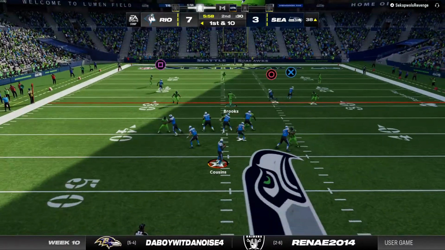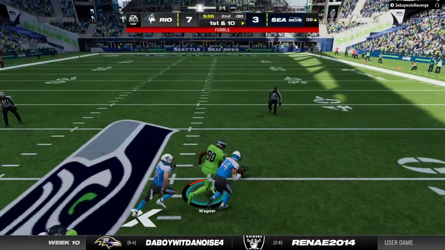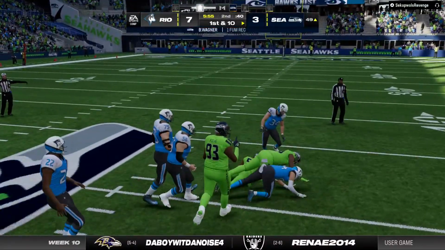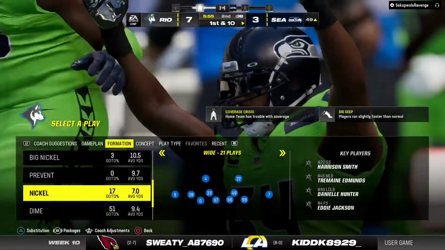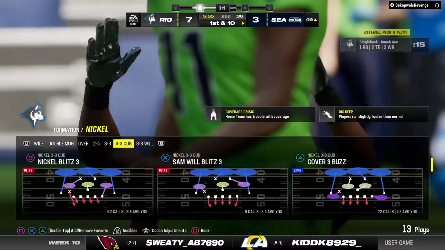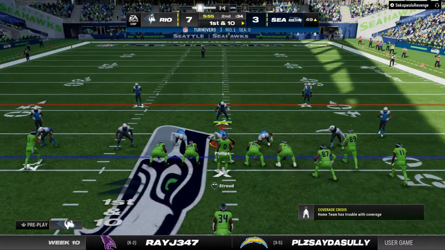Play fake. Cousins. Nowhere to go here. He lost the football. And the Seahawks have picked it up. And they'll set up shop right near midfield at the 49-yard line. A defensive-minded coach loves to bring the heat. Brought the heat there, and it worked out.